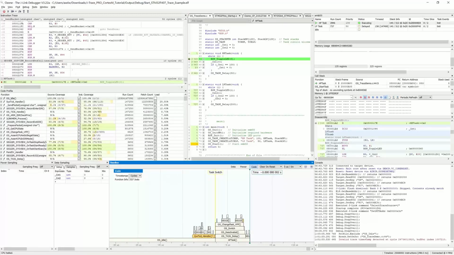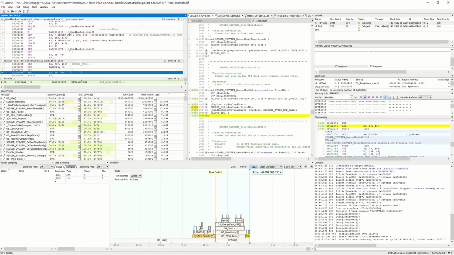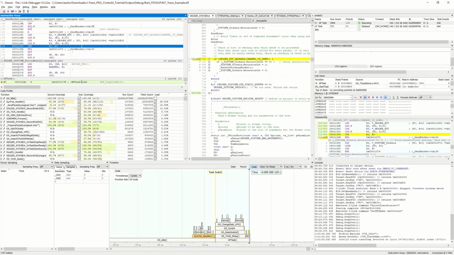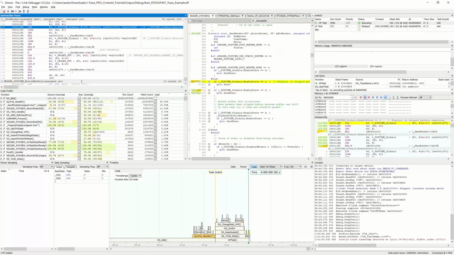So here I have my instruction trace, and I can see exactly what happened before the breakpoint was hit, which sometimes you set breakpoints and you hit them and you shouldn't be hitting them and you don't know how you got there. And so it's very, very useful to be able to step back in the instruction trace history and see what was actually happening exactly before you hit the breakpoint.